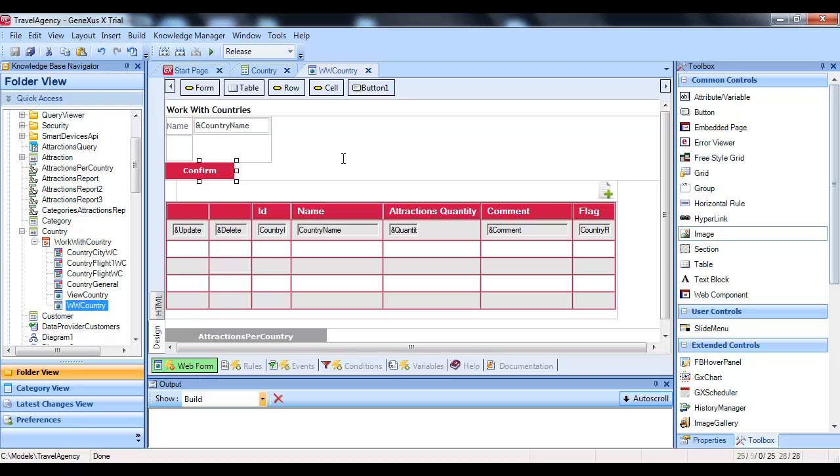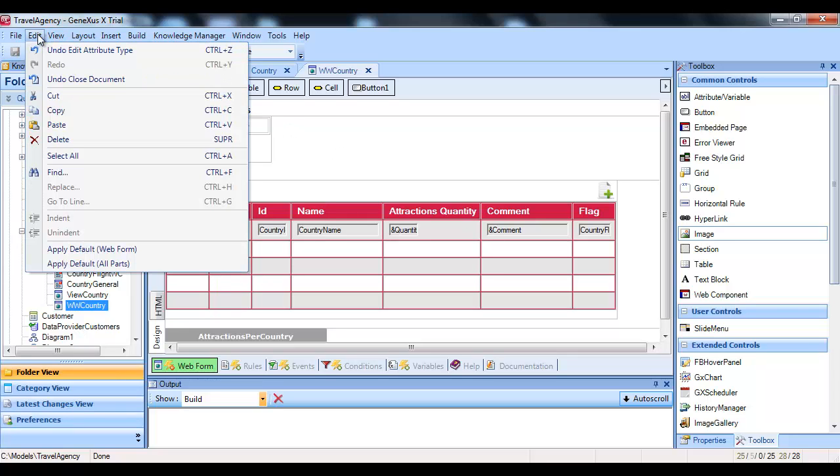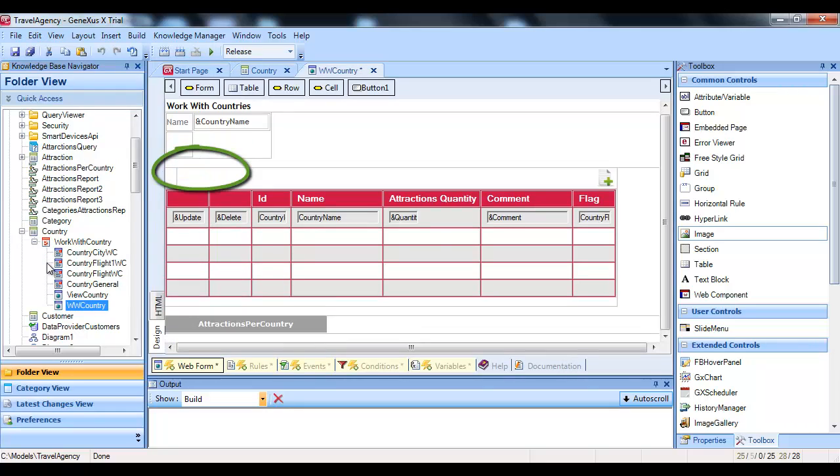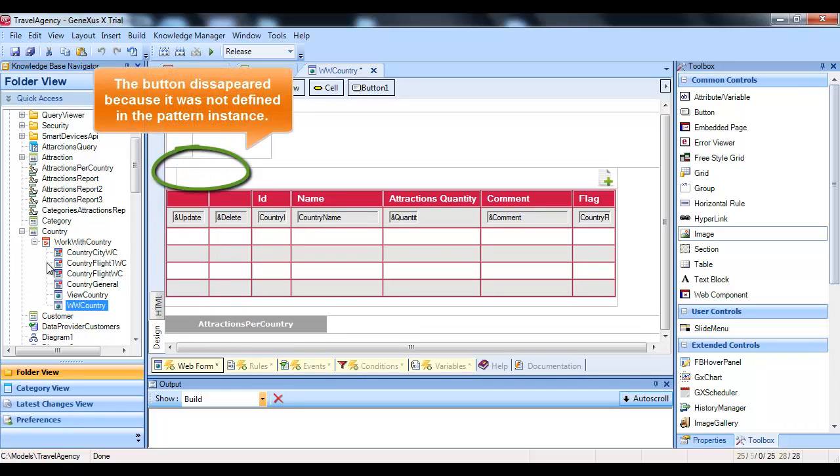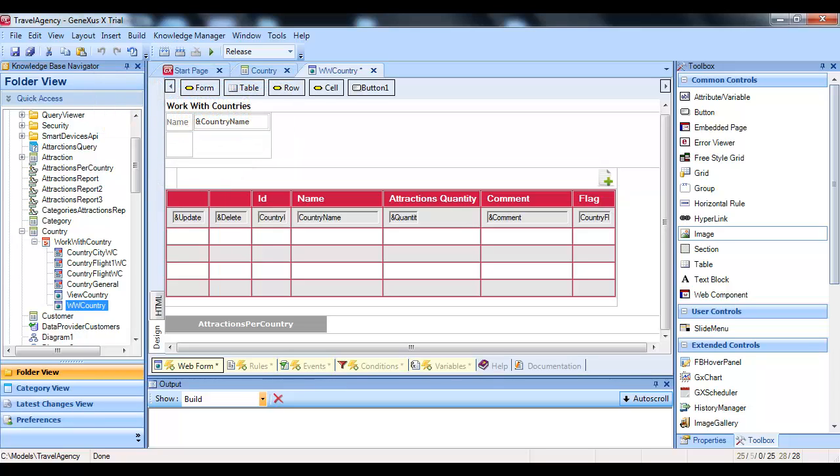To recover it, with this www country web panel open, we go to the Edit menu and select Apply Default, All Parts. Then in this case, we are recovering the dynamism between the instance and the object generated for all parts.